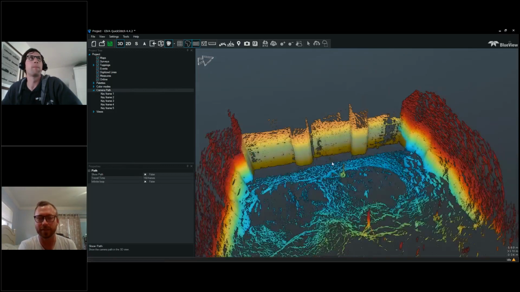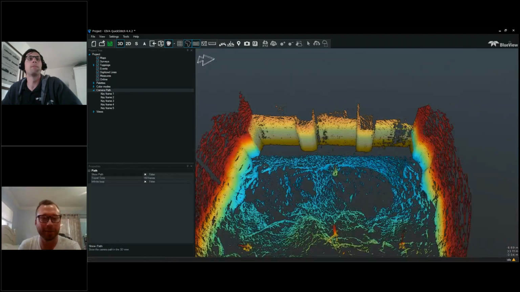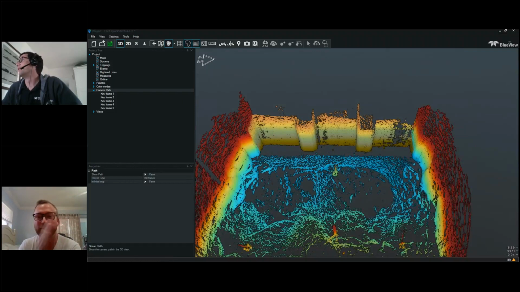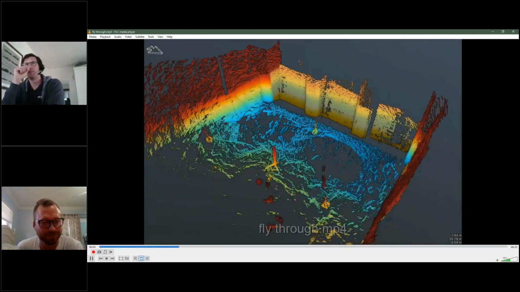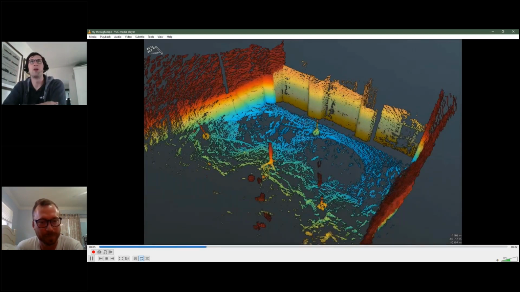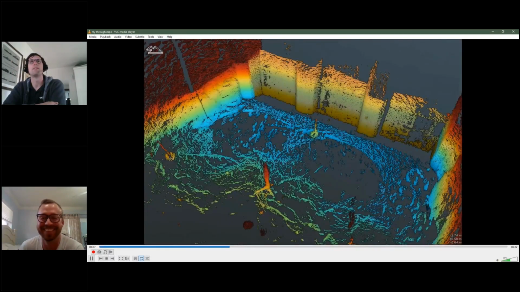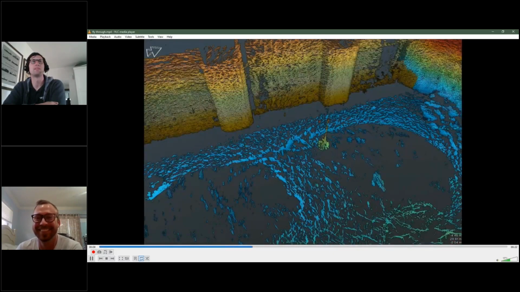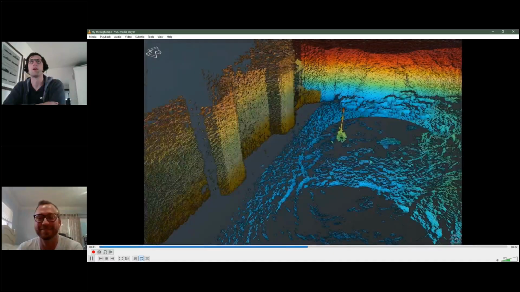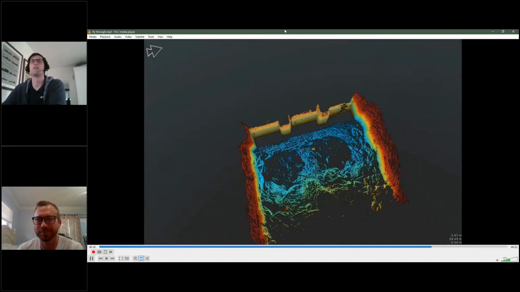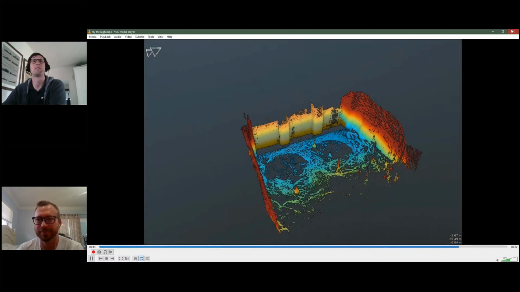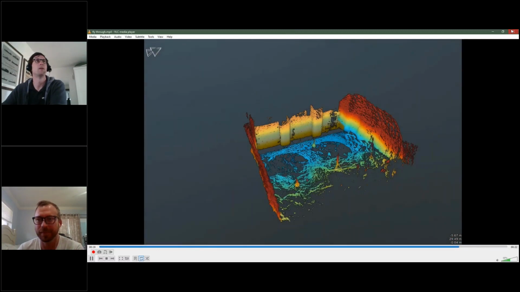So Tyler claims that it's smooth. It's not coming through very smooth on my screen. It might just be the connection of the video, but it did look like it was chopping as far as the time scale goes. Okay, yeah. I promise you'll have to take my word for it. It's very smooth on my screen. So I guess it's just not coming through the webinar, but it definitely comes through smooth. And I can send this if anyone would like this fly through. I can definitely send the file on through.